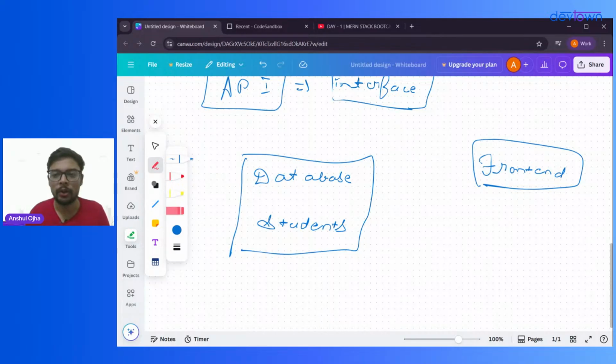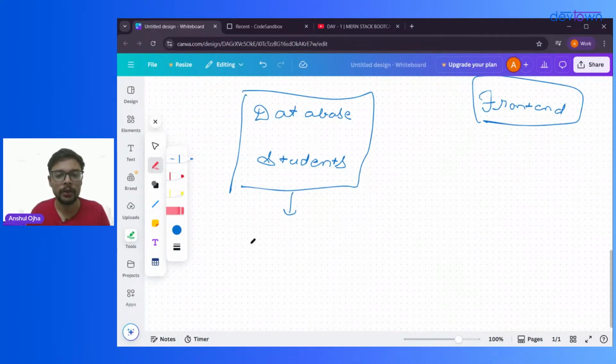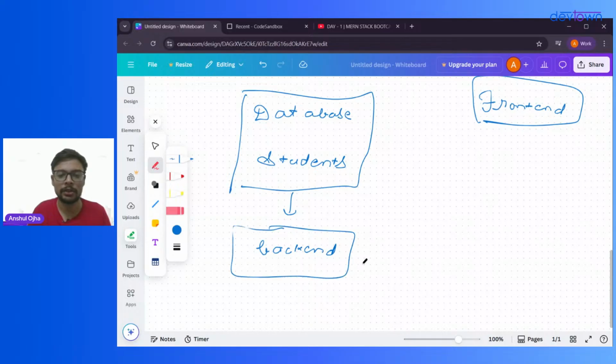So what you will do is fetch every detail from this database to your backend. The backend will be Node.js code that will handle fetching the data from your database.